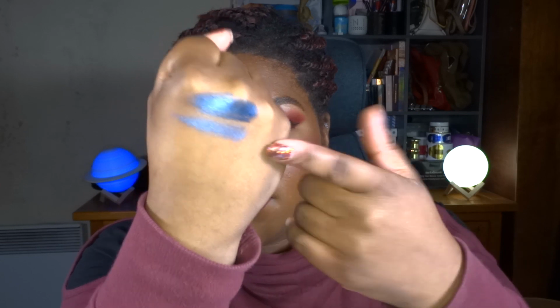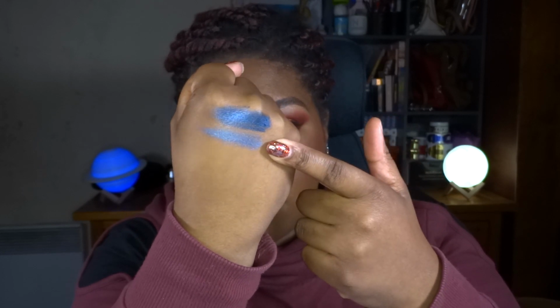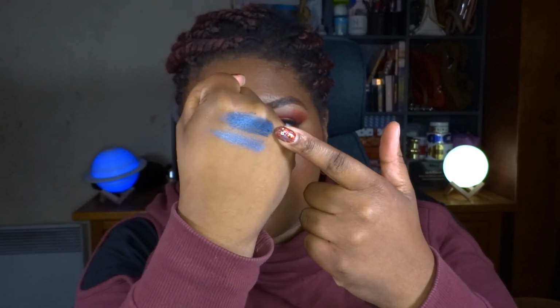Let me compare it to this one from Sleek. This is the eye dust in the color Hypnotic. These are discontinued, by the way, but this one is the Sleek eye dust, and this is the Bellapierre loose eyeshadow. Can you see the difference? The Sleek one is just so much more intense, which I prefer if I wear a dark blue eyeshadow. I want it to be intense, and this one just looks a little bit washed out, at least on my skin tone. So at least I realized that, because I've had this eyeshadow for like 5 years maybe, and I've never realized it. So let's talk about the next one.